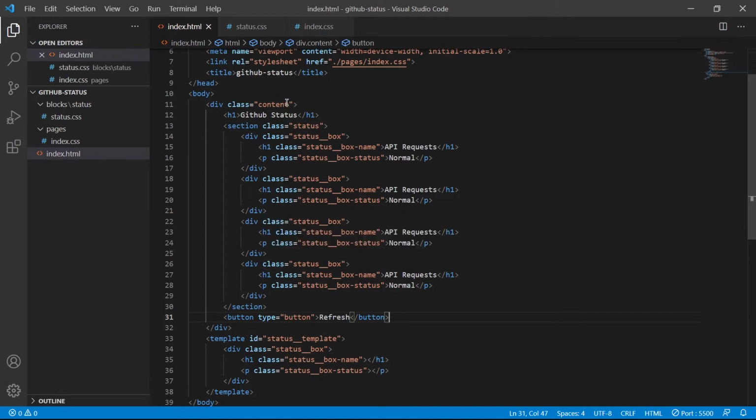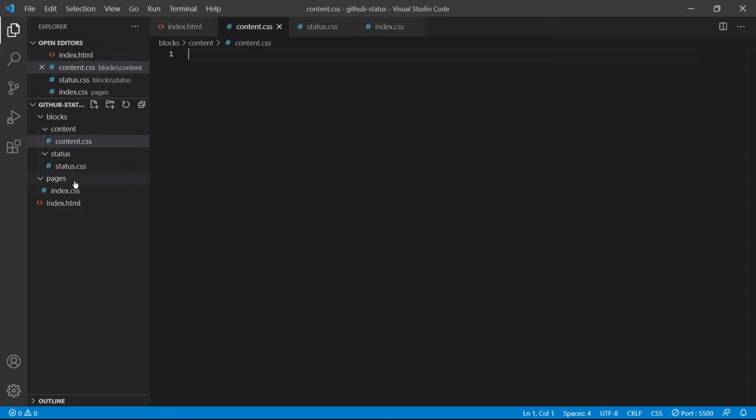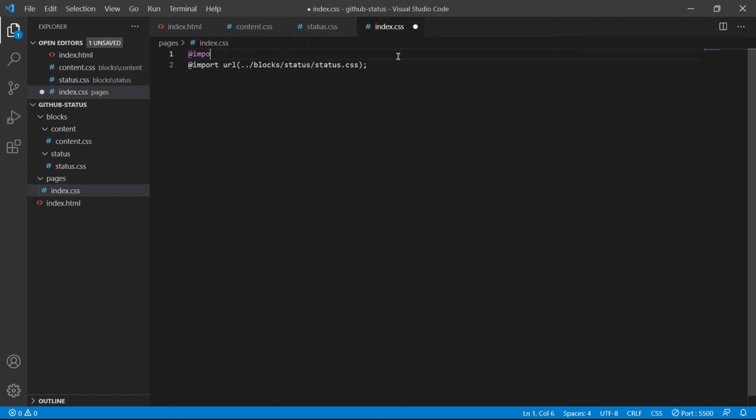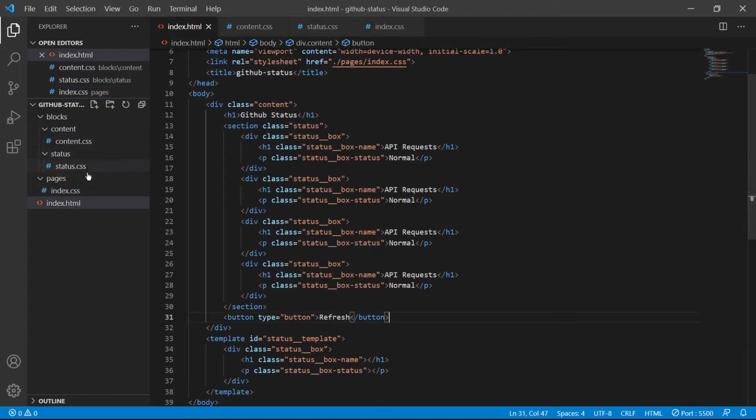Cool, so now we have this content wrapper, which, because it is a new block, why don't we go ahead and create a block folder for that. We'll call that content.css. And then of course in index CSS, we can go ahead and import that here, exactly the same as we did before. Let's go ahead and import content CSS. So now we have our basic file structure set up with our relevant folders, everything inside of index CSS ready for us to go. So let's go ahead and get started.